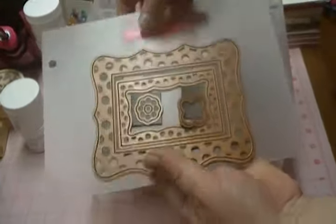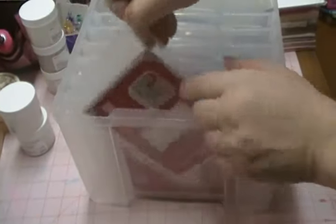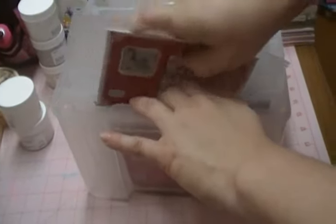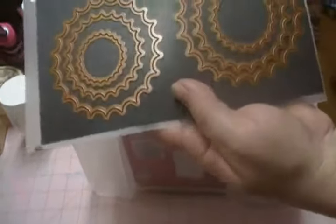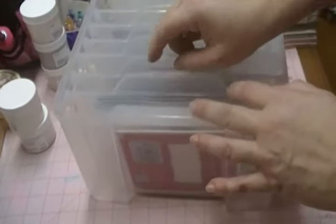See with the little magnets, and then I slip them right in there. I have them all in little categories, and then these kind here, I just do it this way. They can stay in the little thingy here because the magnet is so strong that it'll stay on this. So I just keep those in this file. And then for like this one here, the inverted scallops, I just buy these little sheets from Walmart and then put them on plastic.